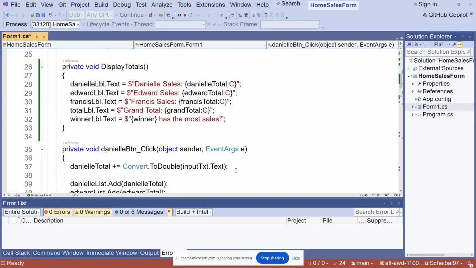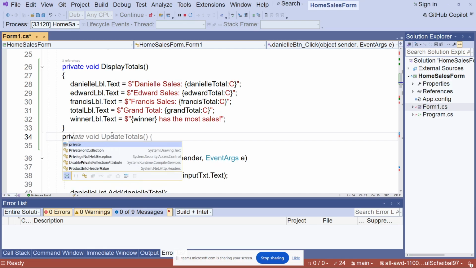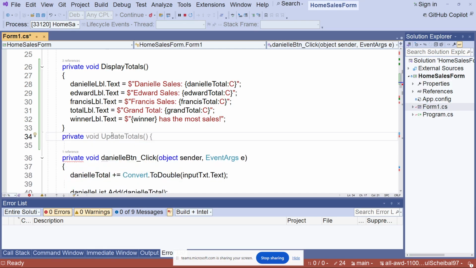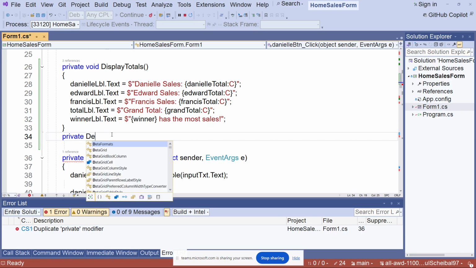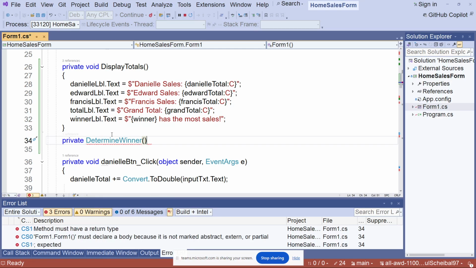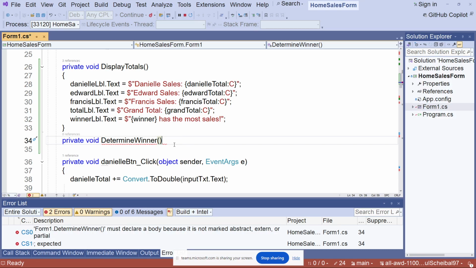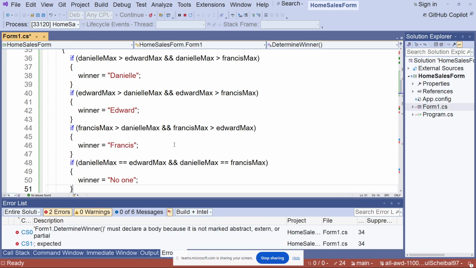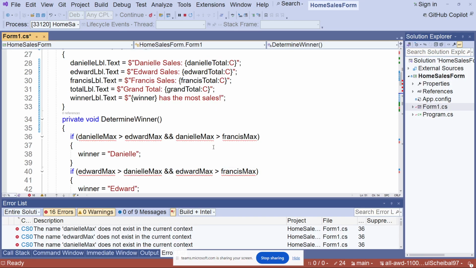And then let's go up here, and I'm going to do a private determine winner. We want this to be void for now, just because we think maybe we're going to get away with this. Let's see what happens. We're not, right? So what we're going to have to do here, right?